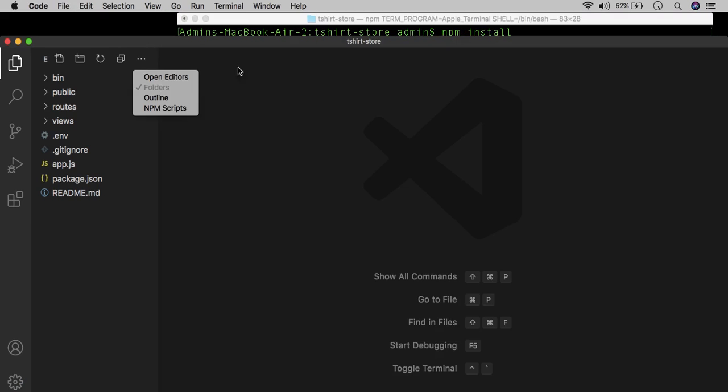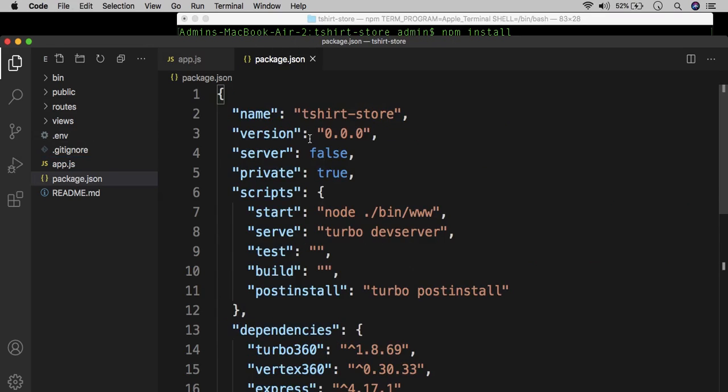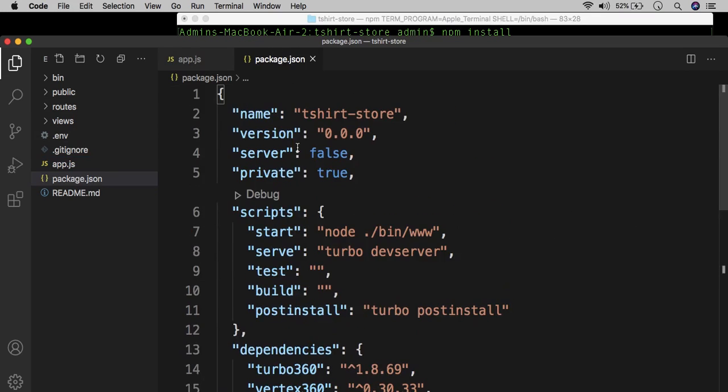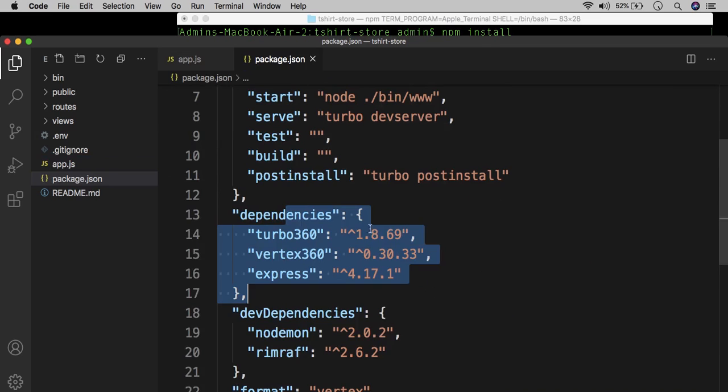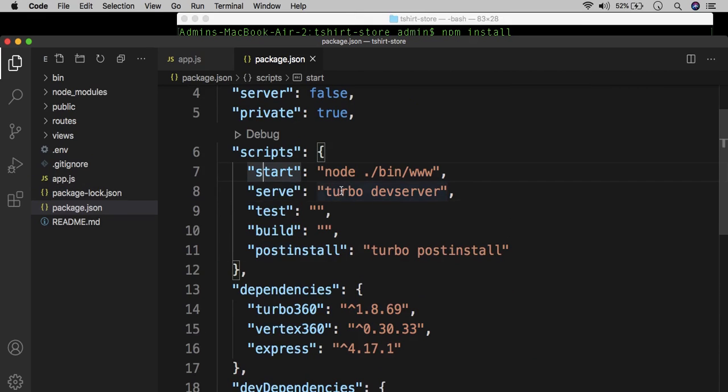And then while that's going on, let's just quickly look through this. So we have our package.json over here where the dependencies are declared. These are being installed right now. You can see it's not very many. And a couple other run scripts. So the npm serve and the npm start are the run scripts. We're going to use npm serve because it gives us a dev server, which gives us additional console logging for debugging if necessary.